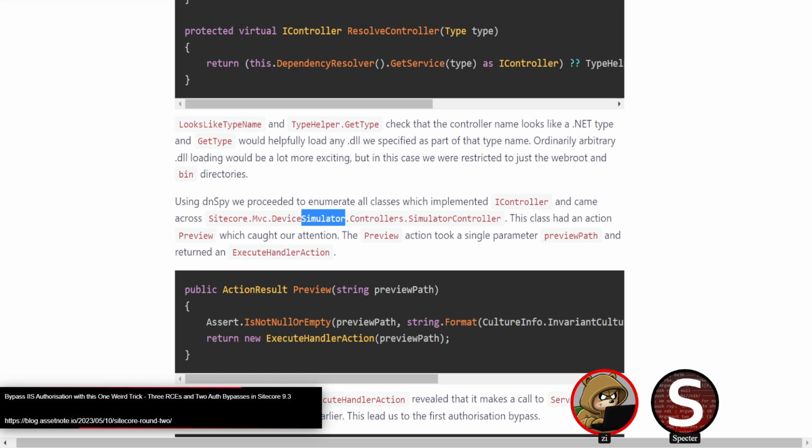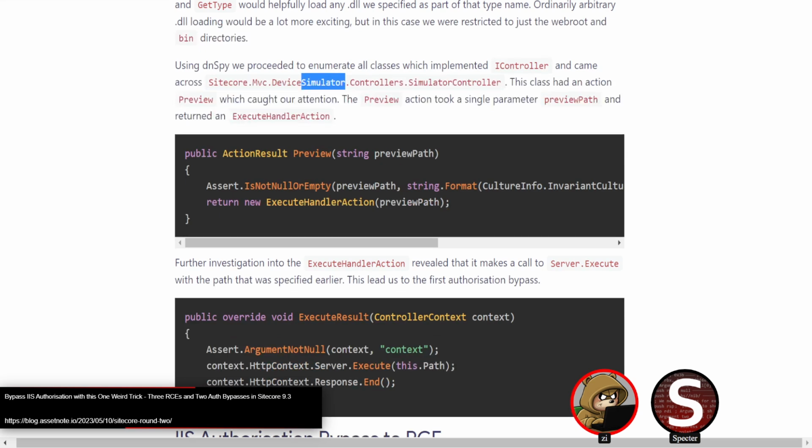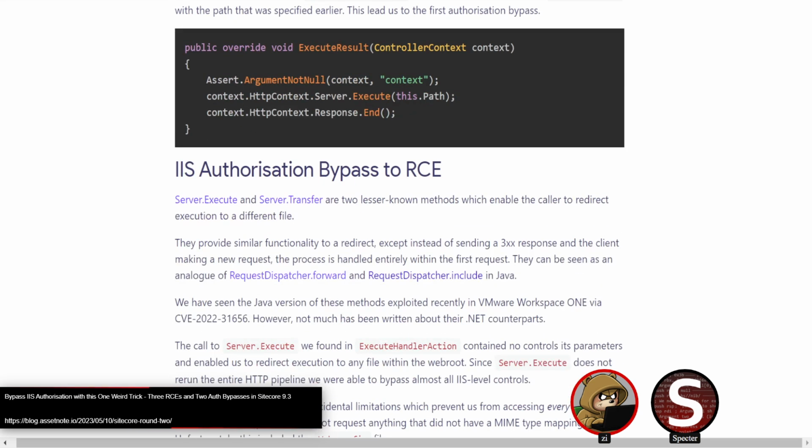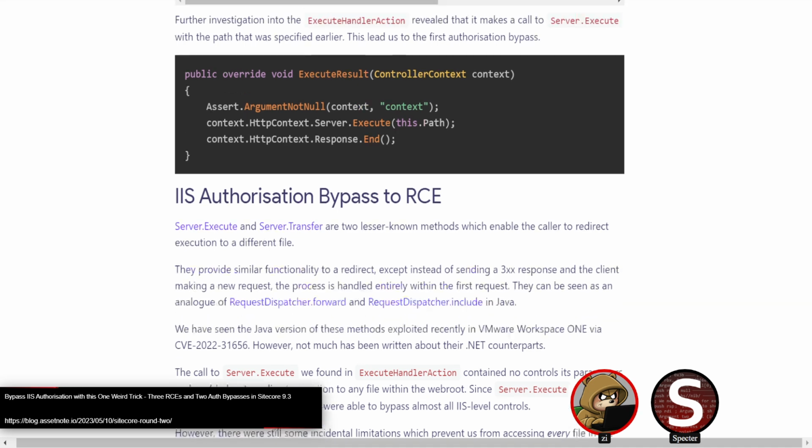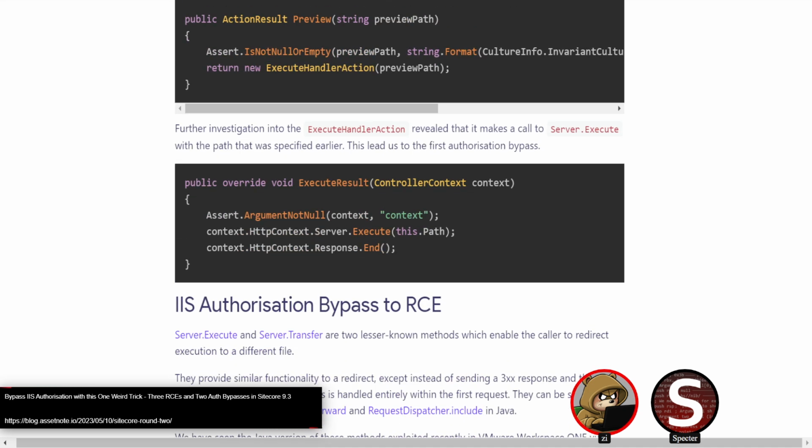If you're unfamiliar with server.execute, you have similar functionality in a lot of web frameworks. Server.transfer is the same or a similar thing. The idea is to implement a sort of internal redirect within the framework. So you're processing one request, and then you decide, let's redirect everything so it actually deals with something else.